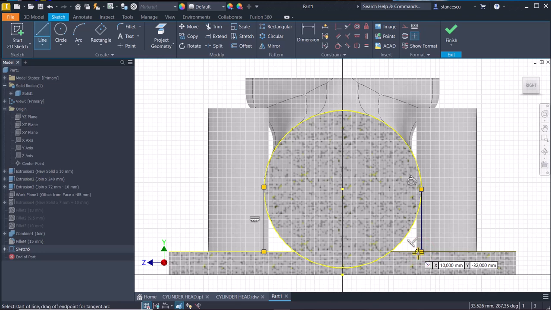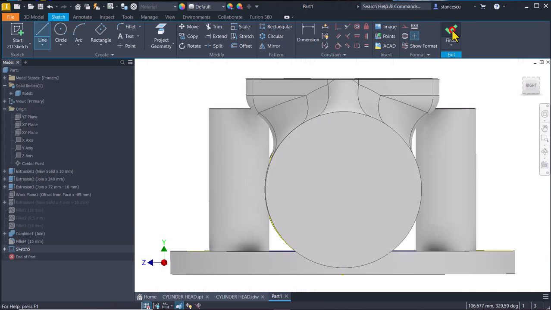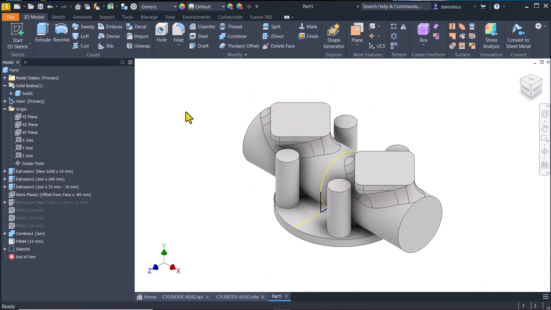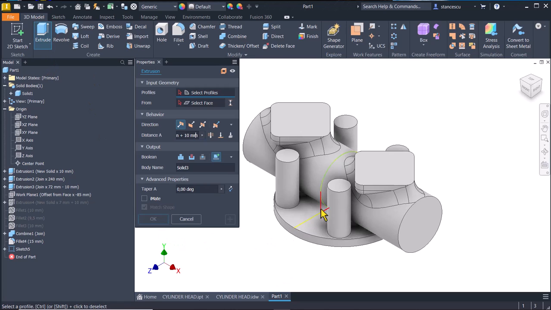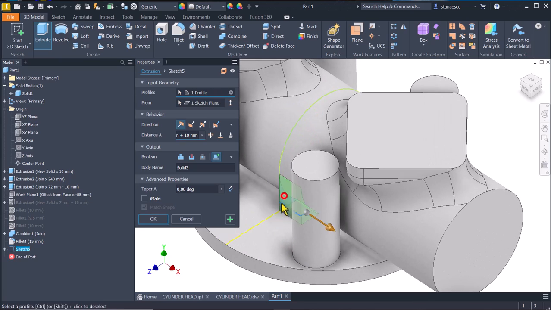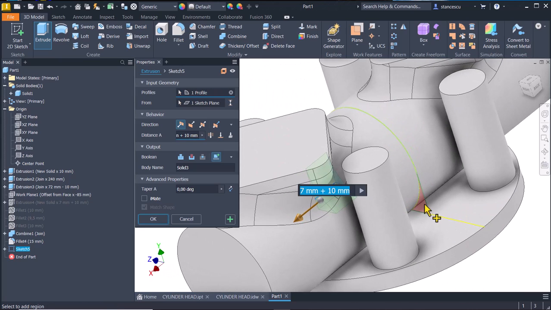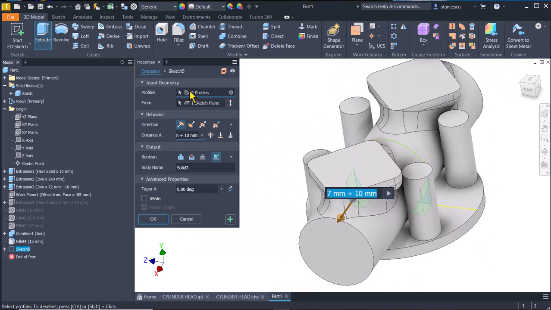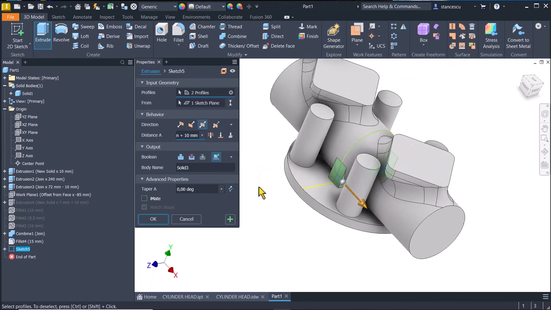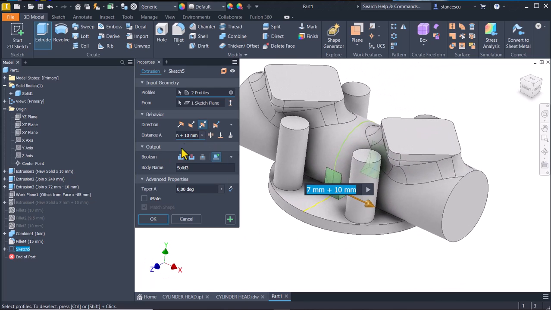We continue from here to here, here to here, and we can apply extrude for these two small faces, symmetrical on a distance of 130, my friends. 130.